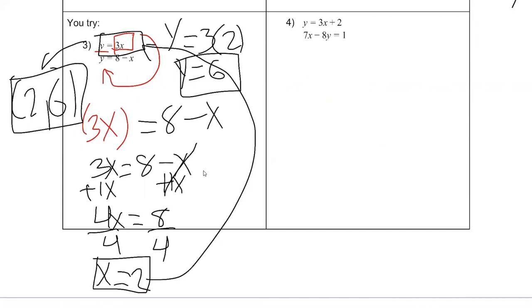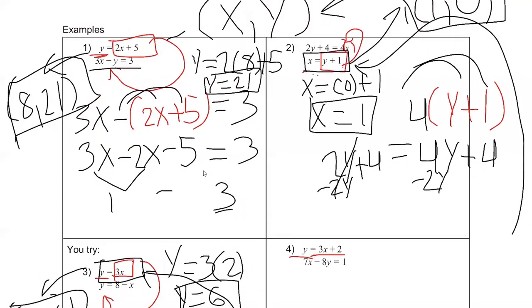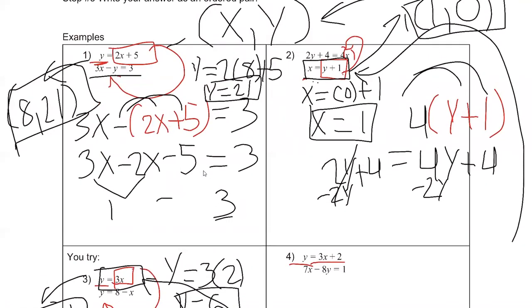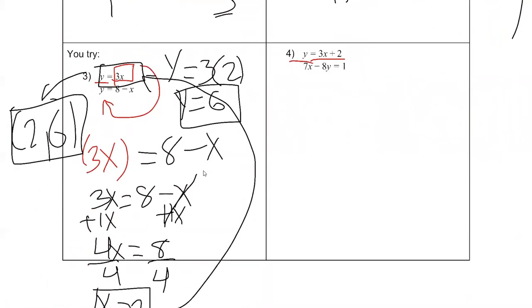Let's look at one more example. Like I said, you want to look at which equation is already in that form, y equals a number or x equals a number. That first equation is, and it seems like a lot of them have been the first equation, but if you look at example 2, it was the second equation. So it's not always the first equation you're going to plug into the second equation. Don't get that misconception. But basically y also goes by 3x plus 2. So I can plug that in place of the y in this bottom equation.